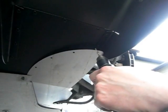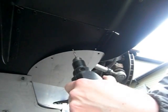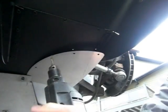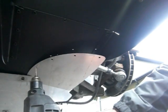Now that everything is lined up, it's time to drill some holes into the diffuser. Use the existing holes in the Aero Plates to navigate where to drill the holes into your diffuser. You don't need to drill all 5 holes, but just enough so that the Aero Plate is snug against the diffuser.